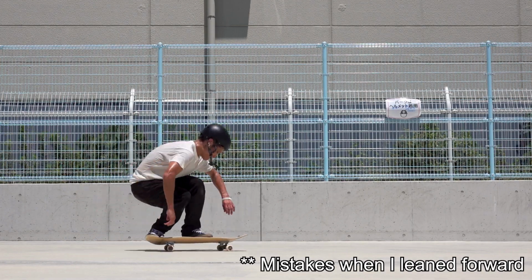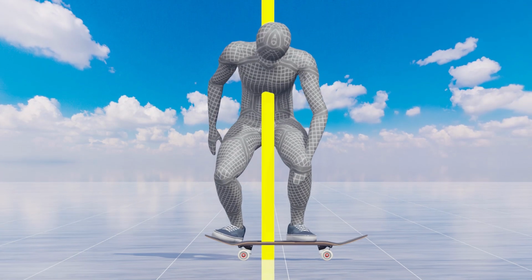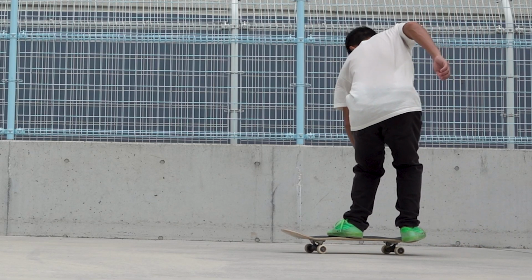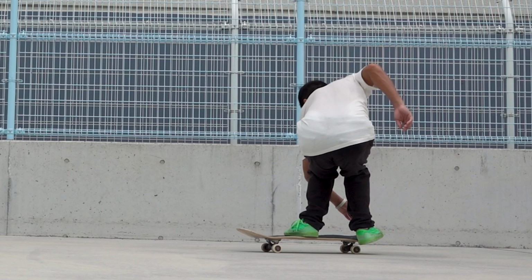The position of the weight might be a lot farther behind than you might think. I personally tilt my front knee inward. Compared to simply narrowing the stance, this pushes my weight over the rear track. Try different adjustments to find what works best for your body.